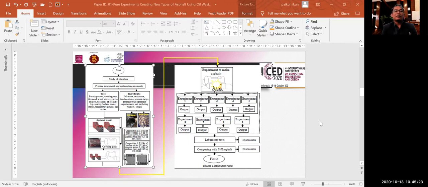This research uses two experimental methods. This is a picture of the research flow. To make this asphalt, the experiment uses tools and materials. The tools consist of a drum, a big pan, stirrers, and firewood. The ingredients consist of waste oil, resin stone, and plant branches. Furthermore, the ingredients are heated using used waste oil and the furnace, according to the proportion of each ingredient. Plant branches are a formula for mixing this asphalt, processed using the oven to become ashes.